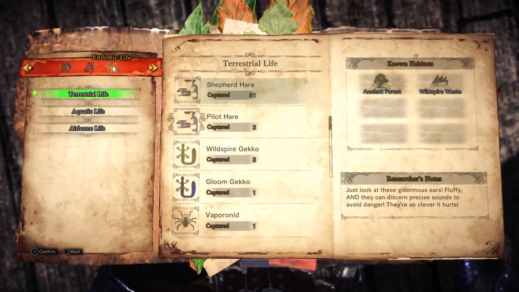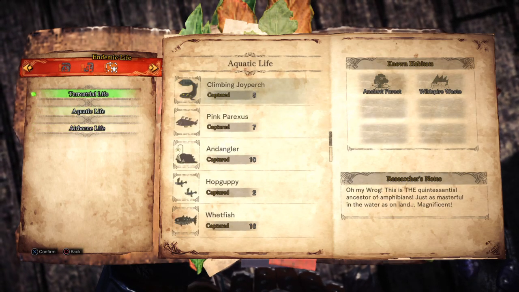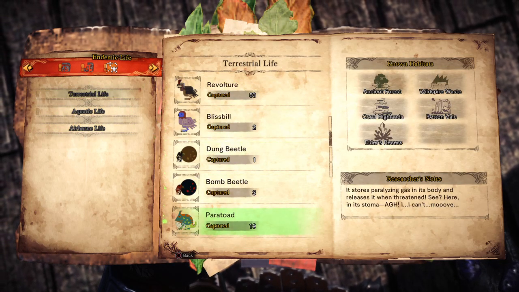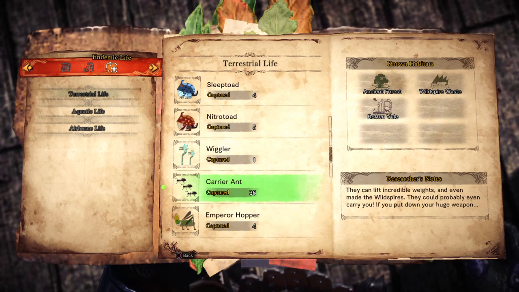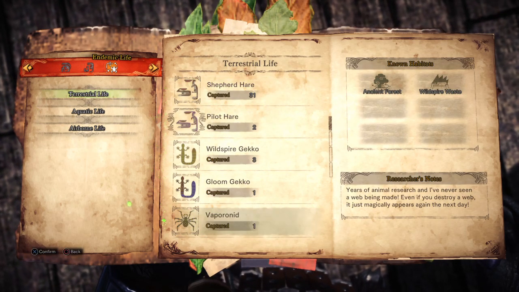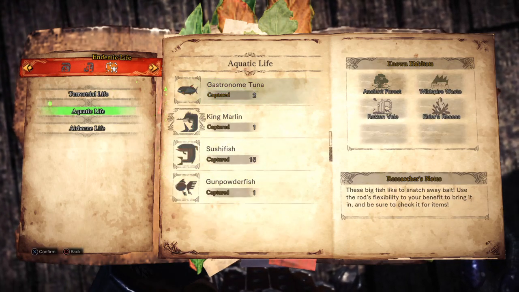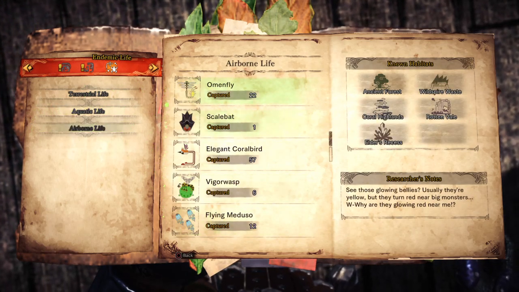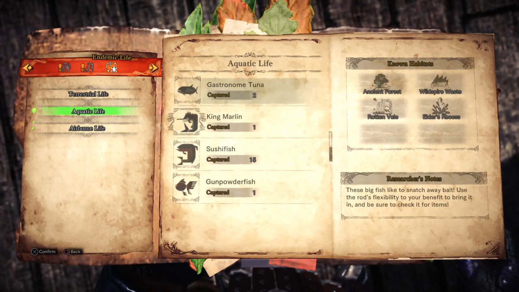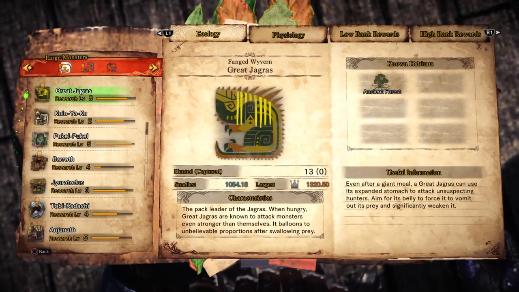In your endemic life section, you can see obviously terrestrial, aquatic, airborne, and these are all the guys you catch with the capture net. So it's a good way to see how many you've caught of each one. It doesn't really have like question marks, so they won't show up until you catch them. So honestly, it's just kind of, I guess, a fun thing. Or if your buddy wants to catch something that you have, you can look in there and help direct him.